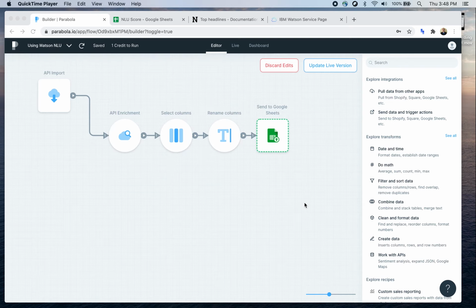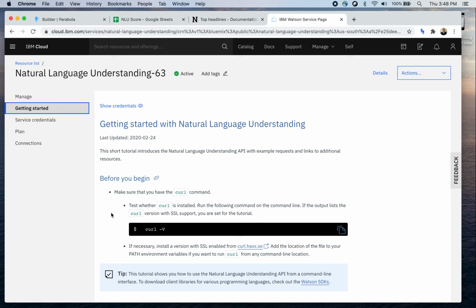Okay, so I mentioned Watson NLU, and I have it right here. You can create an absolutely free forever IBM Cloud account and then create the service. It's one of the free services that you get from IBM Cloud. In this video, I'm just going to show you a high-level overview, and then I'll create a separate blog post where I'll show the steps, how to create the service and some other things in more detail. So this is the service on the IBM Cloud.